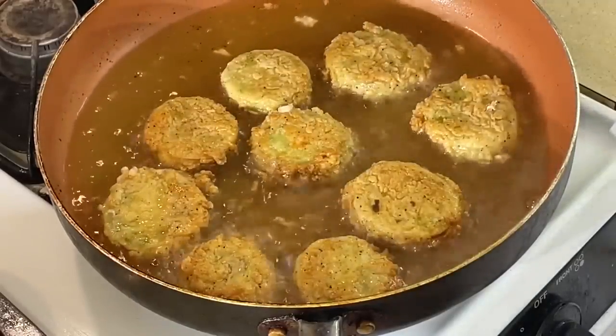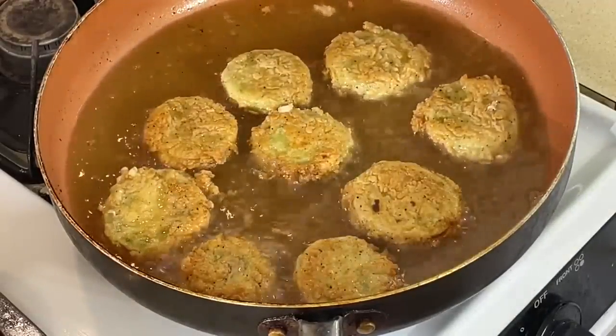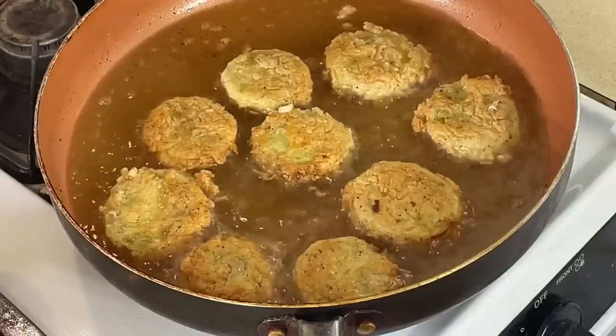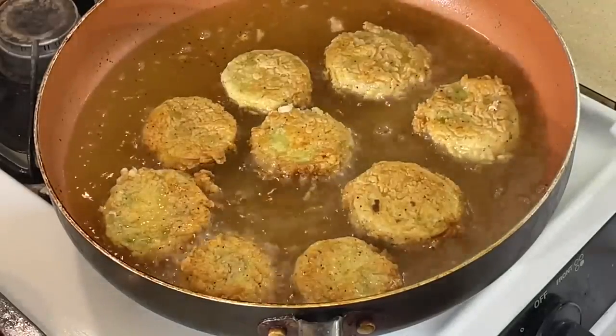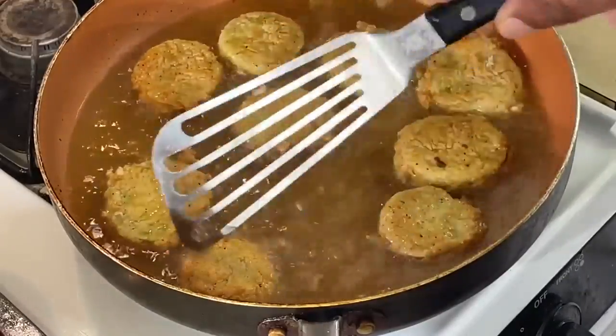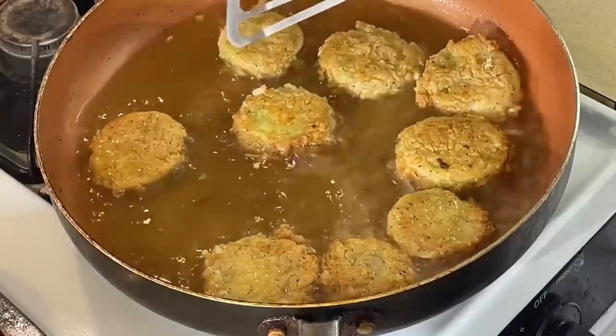And yeah, y'all, I eat mine with ranch dressing. You can use tartar sauce. You can use anything you want. But yeah, so see how nice these are? That's the key to the bread and the flour first. And some people do it with cornmeal. If you want to do it in cornmeal, by all means, go for it.